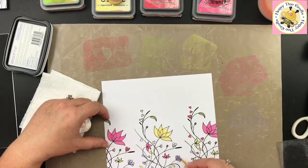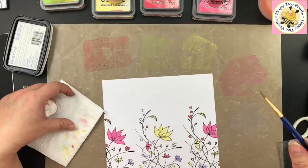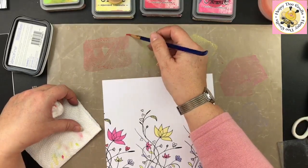Once it's got to its true colour, that's where it will stay. You won't be able to make them any darker. And then we're going to colour our hearts in.